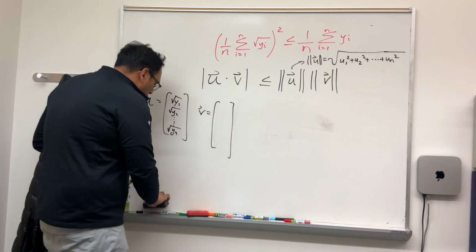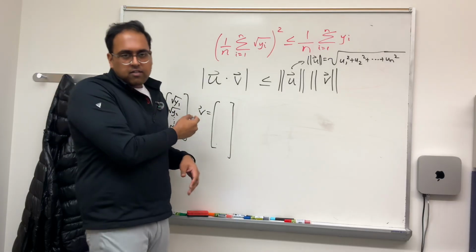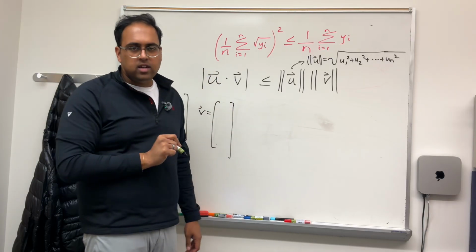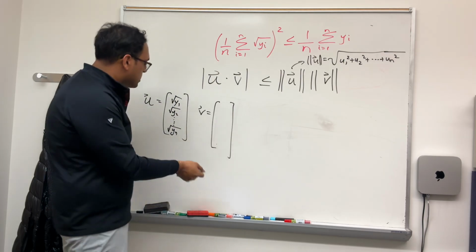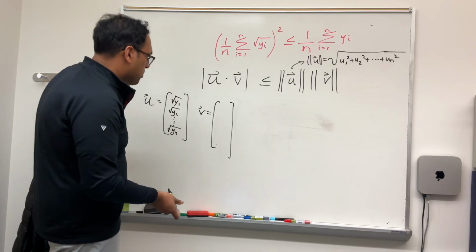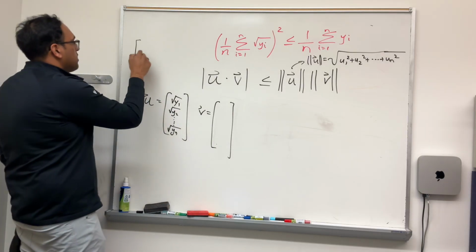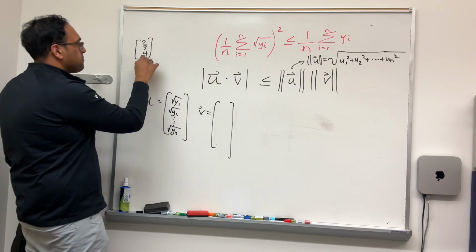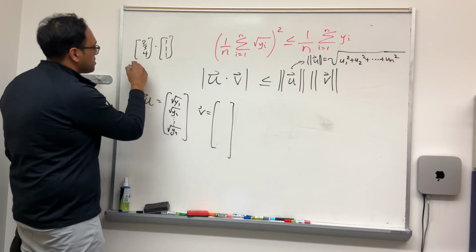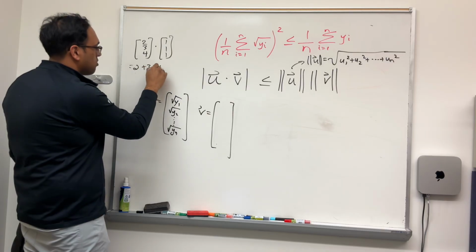Here's the key insight, and there are some practice exam problems that may guide you to this insight. When you take the dot product of any vector with another vector made up of only the number 1, the effect of that dot product is the sum of the other vector. Let me show you what I mean. If I take the dot product of 2, 3, 4 with 1, 1, 1, the result is 2 times 1 plus 3 times 1 plus 4 times 1, which is just 2 plus 3 plus 4.